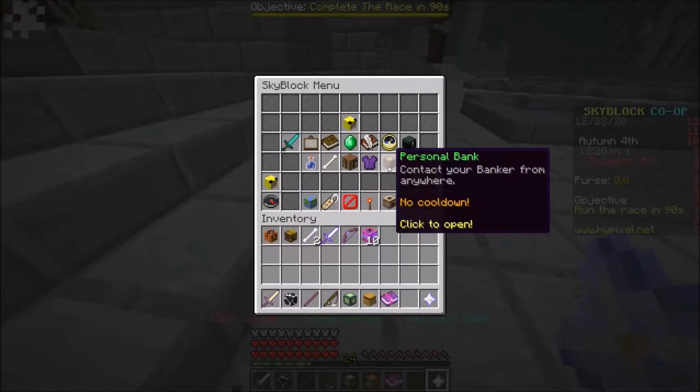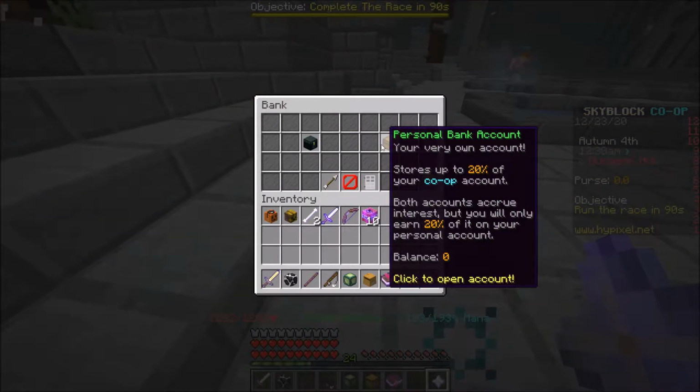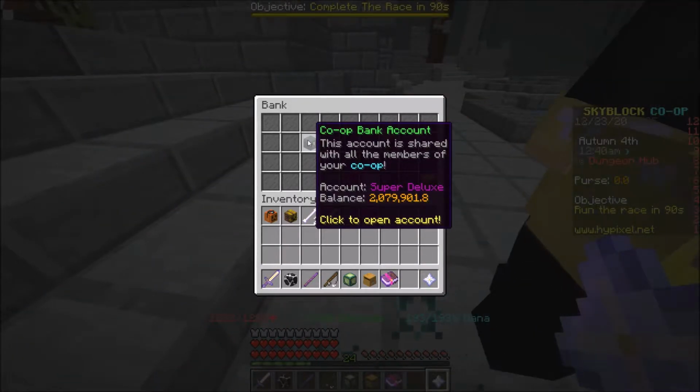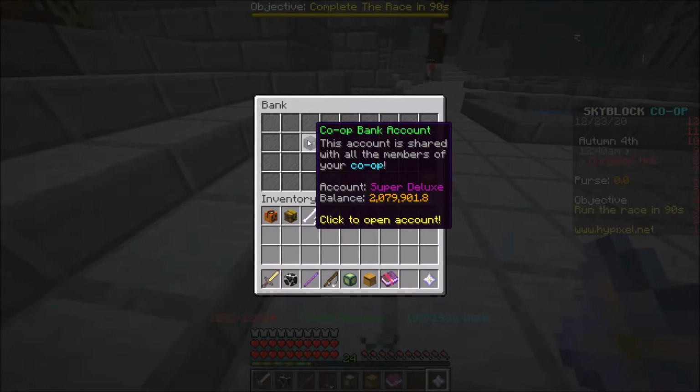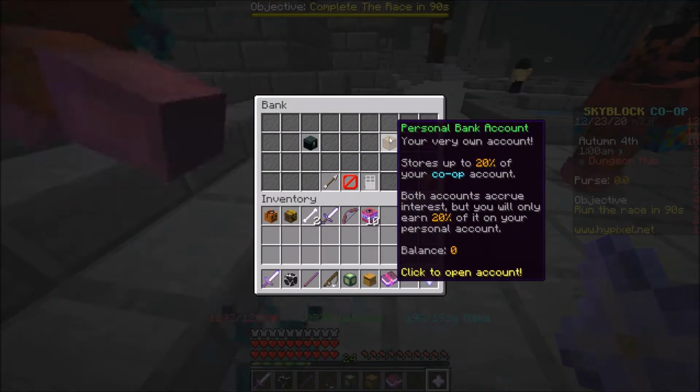I guess for the co-op, let me show you. I always put my money in the co-op. I know you're like, what? That's crazy. Because I trust my co-op members. They are friends that I know in real life. You would not want to put money in the co-op bank if the people on your island are not people you know in real life, because they're less trustworthy. But if you played a good amount with them, sure, you can put it in the co-op bank. It's fine. As you can see, I have 0 coins in the personal bank.